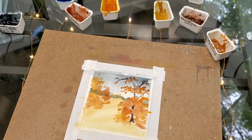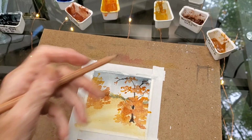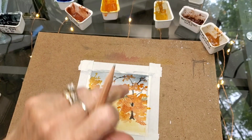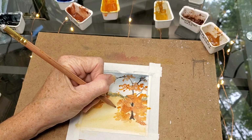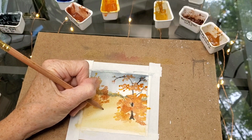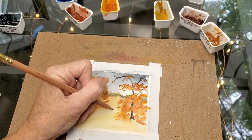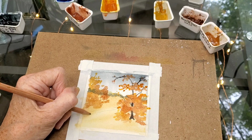There. And I'm going to leave that like that for a while and let that dry. And while that's drying, I'm going to go ahead and put a fence in. I think I want to put a fence in along this slope. I would have liked that background to have been a little bit darker, but what I'm going to do is lightly draw this in. Normally I wouldn't draw it in, but I'm drawing it in today just for the video.